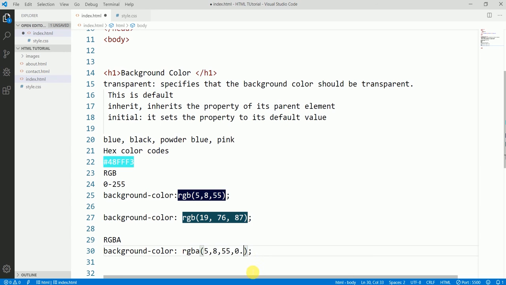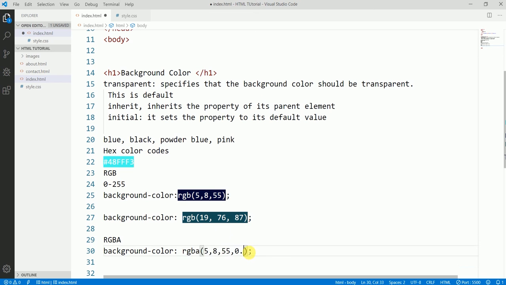If I decrease it, like 0.2, it is showing the other opacity. If I say 0.8, you can see it is more close to this one. And if I say 0.9, I think it would be almost the same.